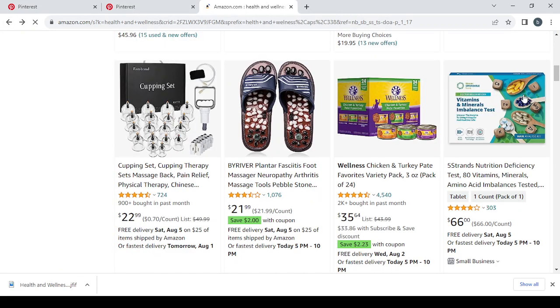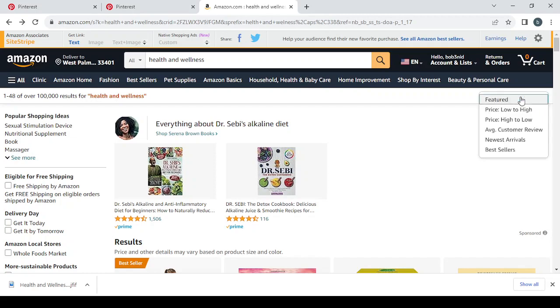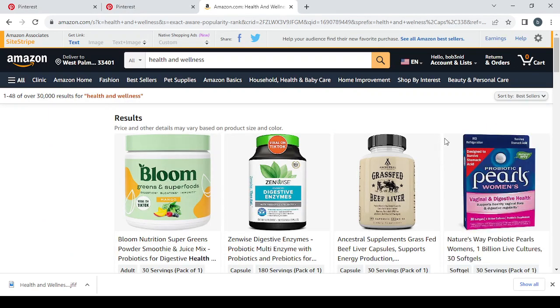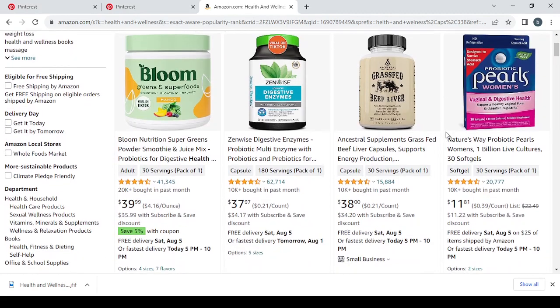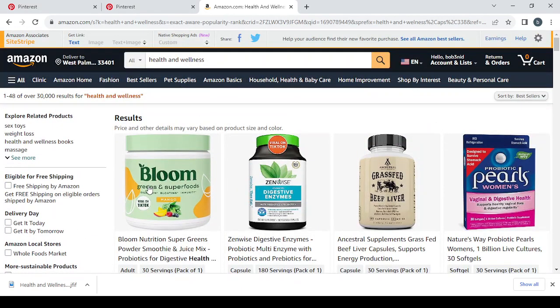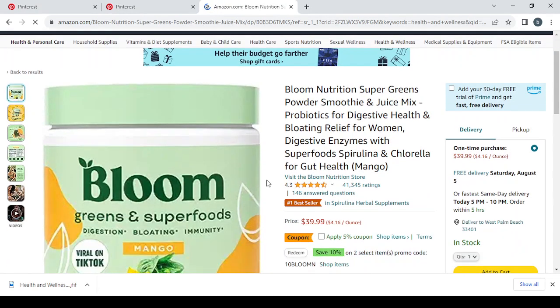You can always search by price or average customer review or new arrivals or best sellers. So let's choose best sellers and let's see the best sellers on this niche. So let's go with this one, Bloom Greens and Superfoods.